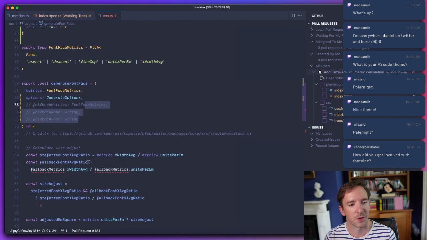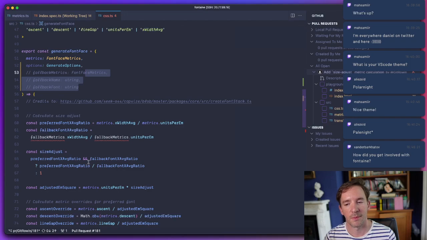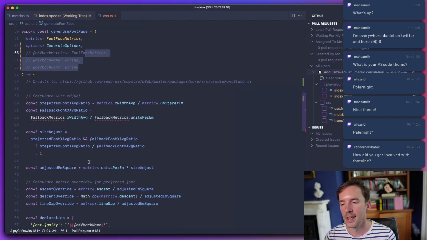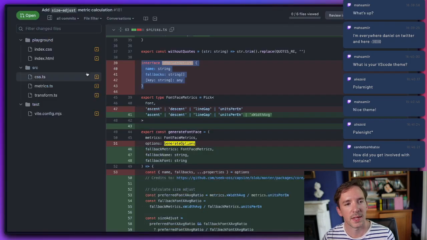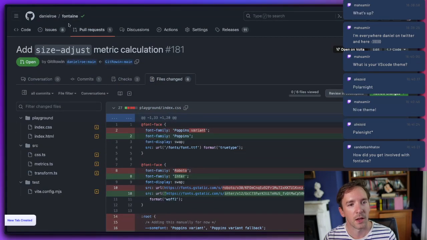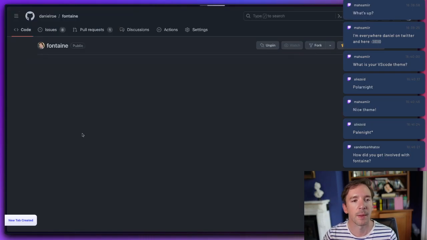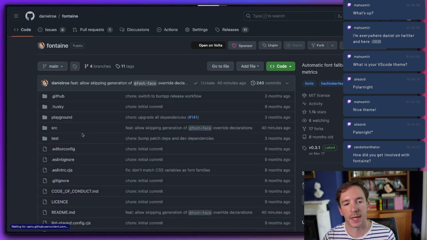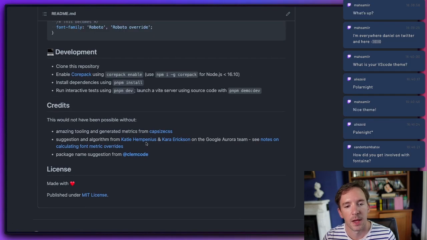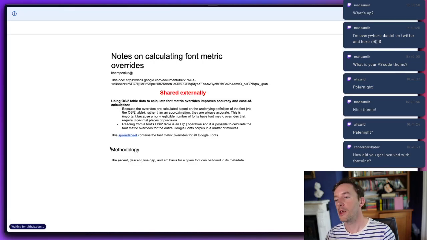How did I get involved with Fontaine? Well, I wrote it. But you mean, how did I write it? Why did I write it? I wrote it because of a great idea from the Google Aurora team, who had written a paper on, I think Katie Hempenius wrote a paper on font metric overrides. And I thought, this is brilliant.